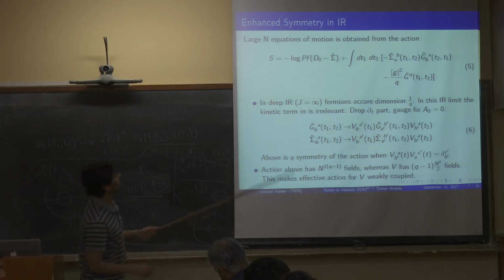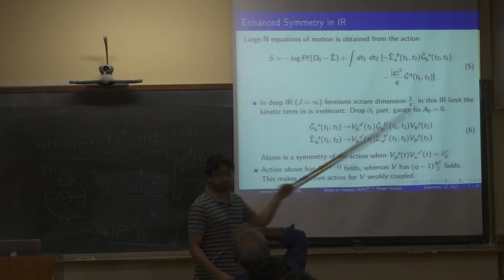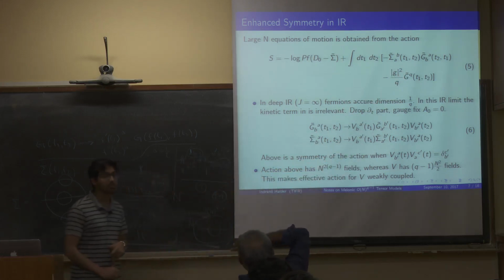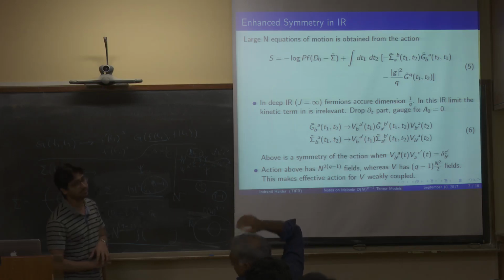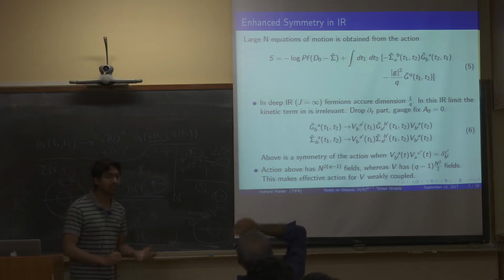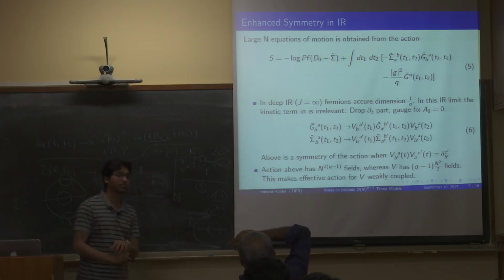Okay, now this action looks like there are lots of fields, there are these contractions. I was also going to ask, I'm a bit confused. Sorry to go back. In SYK, if you could drop the kinetic energy term, then you had this exact reparameterization symmetry. That didn't require J equals infinity or anything, right? Oh, you're dropping that term. Okay, I was thinking you take the temperature to go to infinity, a dimensionless parameter.